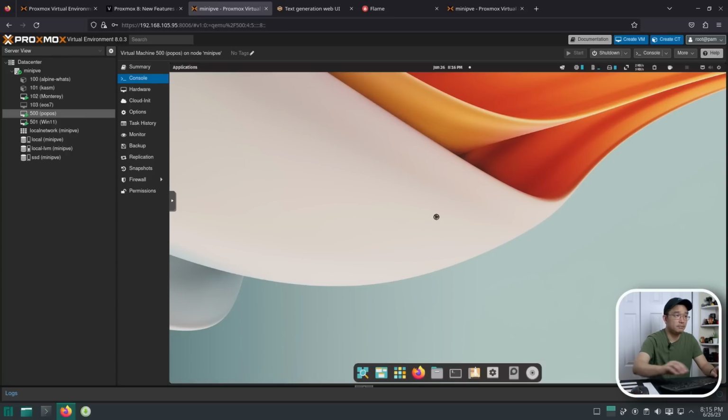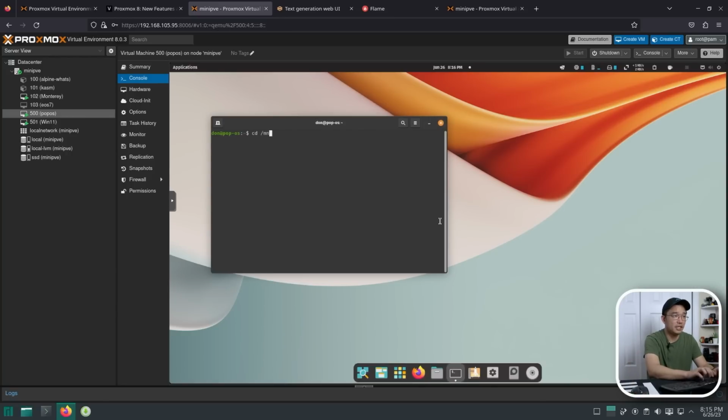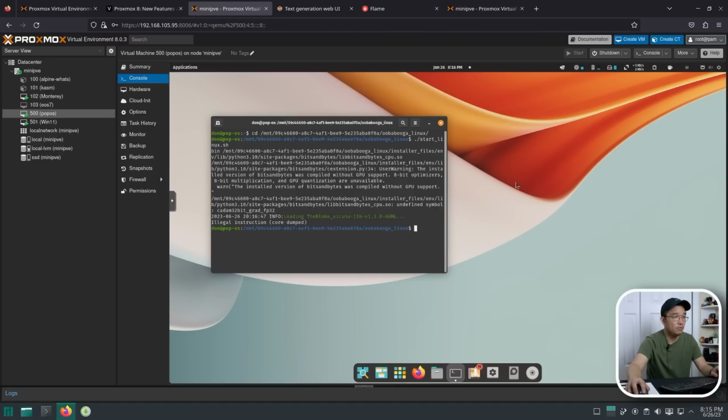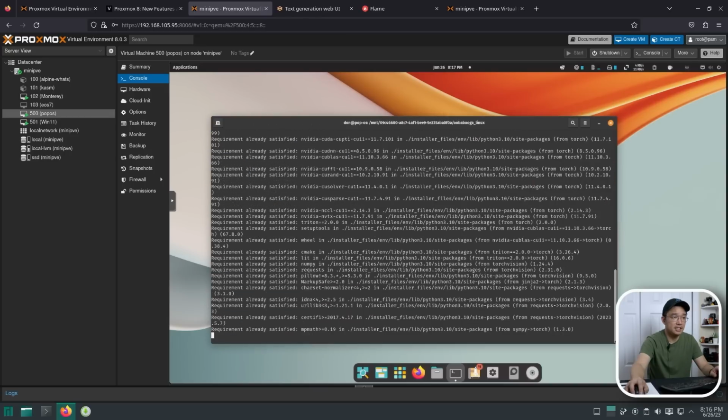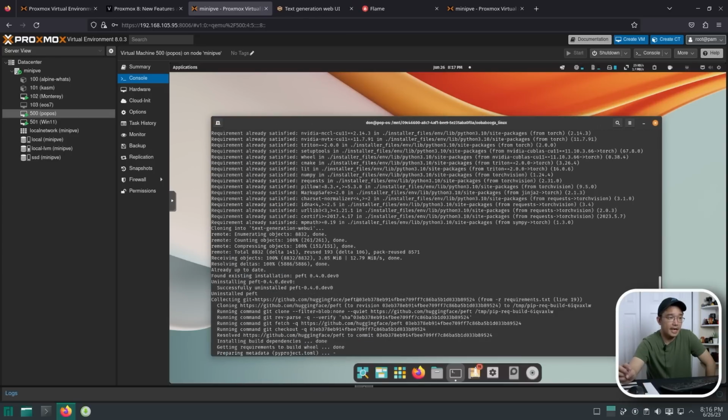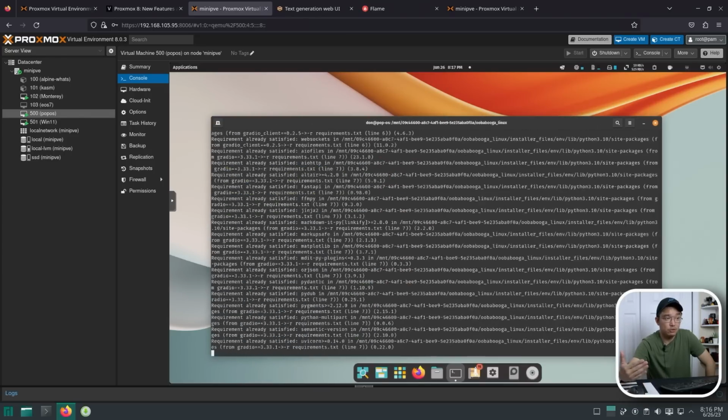All right, let's go to terminal. This time I'll get this right. Let's see if it starts. And it does not want to start. Illegal instructions. So what I'm going to do now is actually just remove RF, text generation, web UI, and then I'm going to do start Linux again. It is actually going to recompile everything for me and download all the files that I need. This way, I know it's going to compile for the CPU that I'm using.